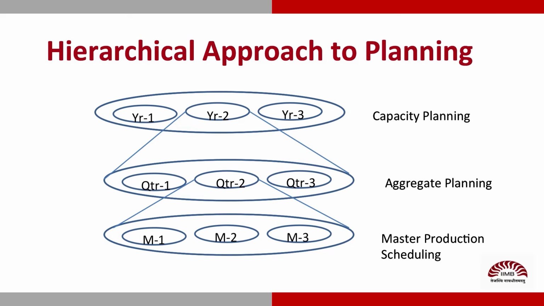So, that year 2 is then split into, let us say, 4 quarters. Of course, quarter 4 is not shown in the diagram, but we are talking about each one, quarter 1, 2, 3. Now, if you recall that radio example, what we are then talking about is a circuit board manufacturing capacity for year 2 is fixed, and how is that going to be utilized in different quarters, quarter 1, quarter 2, quarter 3 and so on.